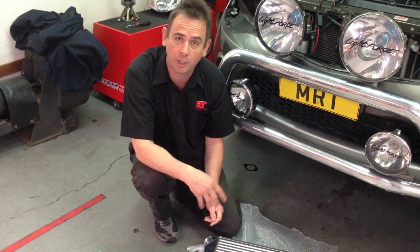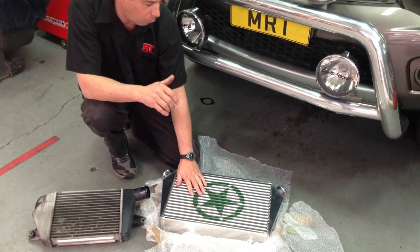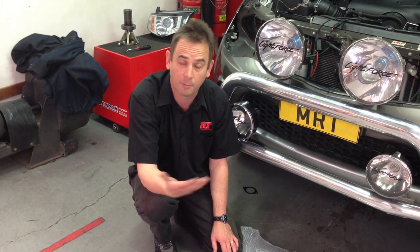Some people do air to water, similar to a radiator. This particular replacement will also sustain air temperatures under high load or high towing conditions — where you might have a heavy load on the back of the car, under a lot of accelerator going up a hill, or in an environment where the ambient temperatures are incredibly high — and you want to maintain consistent temperatures as well.